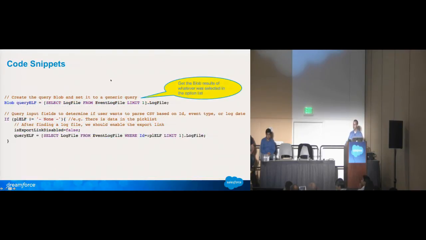The next thing is, this is a blob data type. It's base64, which means the first thing I need to do is get back that blob, and then I need to deserialize it. So here we go ahead and we get the blob, and we pull back the actual information that was selected from that ID in the pick list.